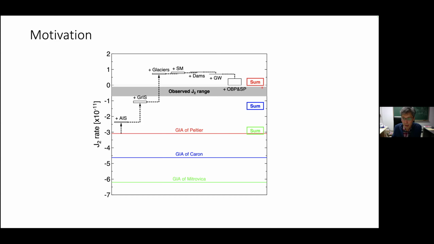But again, the problem is which GIA model we use, because the result is quite different, like here. Depending on the GIA model, we have quite different numbers. And also, the groundwater effect on sea level change is very insensitive to Earth's dynamic oblateness. So using this observation, we cannot confirm that the groundwater effect is really important to sea level change during the last 3 decades.